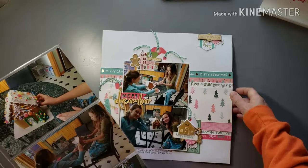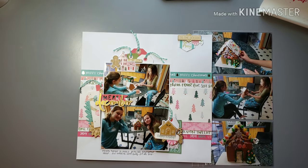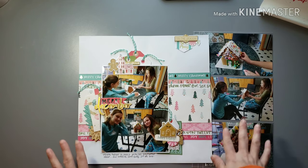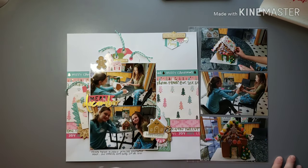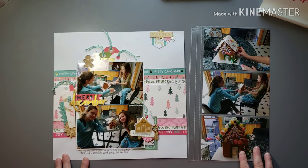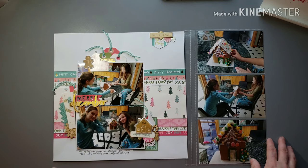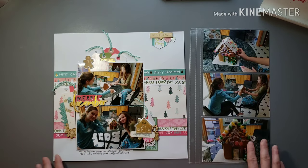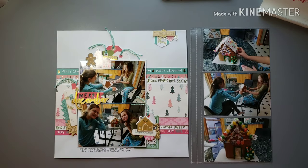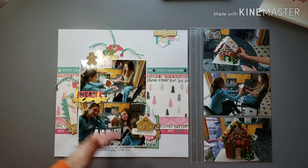One of the newer Christmas collections had a whole sticker sheet of gingerbread house themed puffy stickers, and I was happy to find photos I hadn't scrapbooked yet of the girls doing a gingerbread house. So I used those here on a 12x12 layout, and then did an accompanying divided page protector with the rest of the photos that will go next to it. Just slipped them in — I could decorate the outside a little but I didn't feel like I needed to. Used some fun wood veneers and strips of paper layered with the color scheme of turquoises and olive greens showing up in the photos.